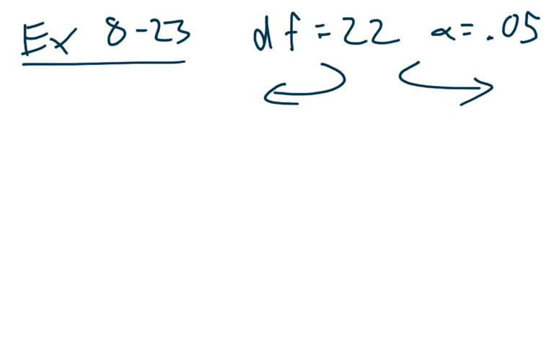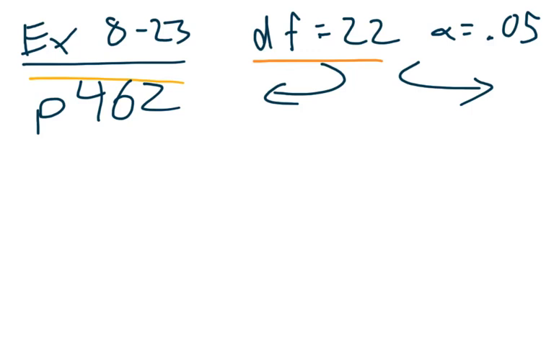All right, one more quick one. Okay, and so this last example is on how to find critical values for a two-tailed hypothesis test. And so that's what I have jotted down here, example 8-23. I guess it starts out on the same page, on page 462. And here they're telling us to find the critical chi-squared values for 22 degrees of freedom, when alpha equals 0.05, and it is a two-tailed hypothesis test. That's how I spell that. Two arrows going in both directions.